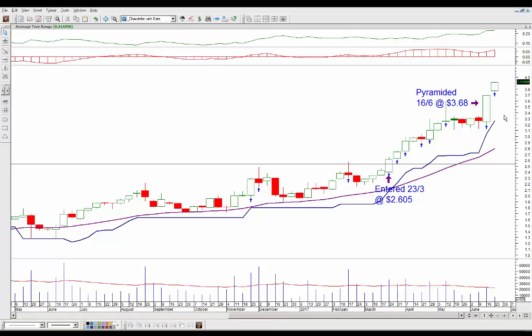So based on my trading plan rules, that means I can buy more. So I have bought in and bought more of this share. And with the shares that go well, I want to keep on building on them and buying more as they go. My goal is to build a bigger position and hold for the longer term. The ones that don't do well, I will cut and keep my losses small.